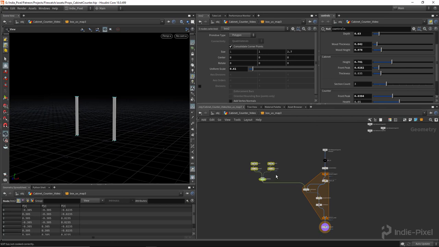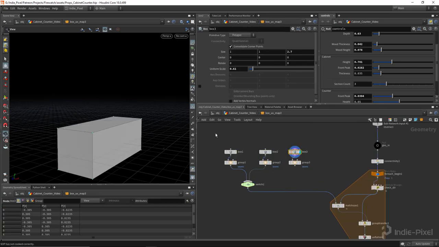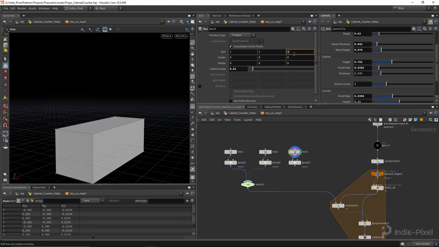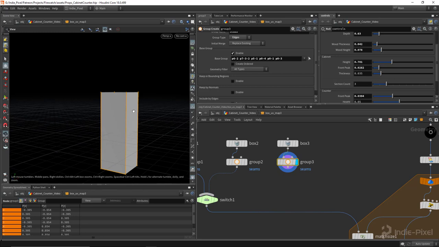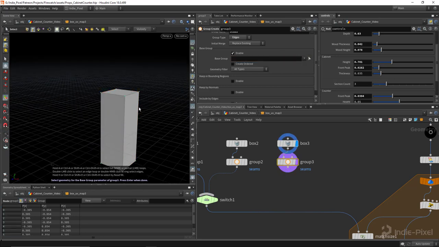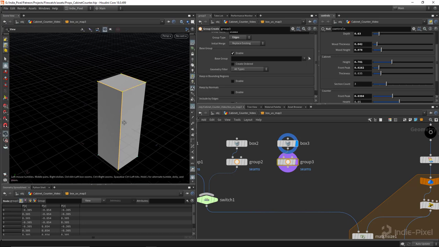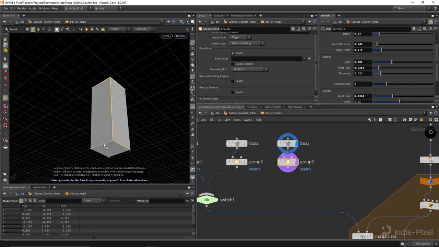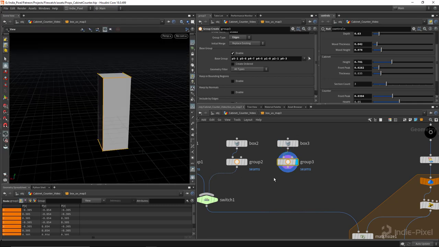So let's do that. So let's move this out. I'm going to move this guy over. I'm going to set this up so that it's a little bit taller in Y this time. And set up my seams for this guy. So let's clear this out. Select that little button there. And I am going to make the main seam right here. And we want to do these guys get peeled off. Yeah, there we go. That should be everything.